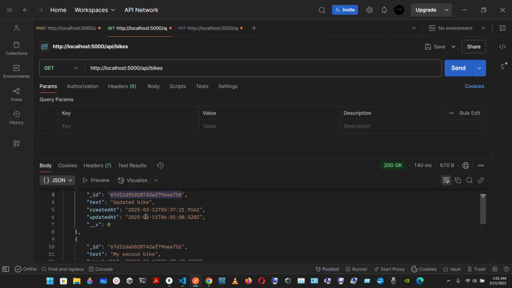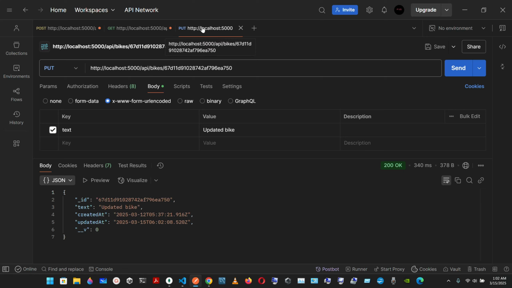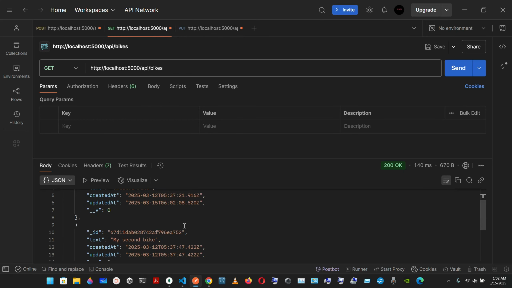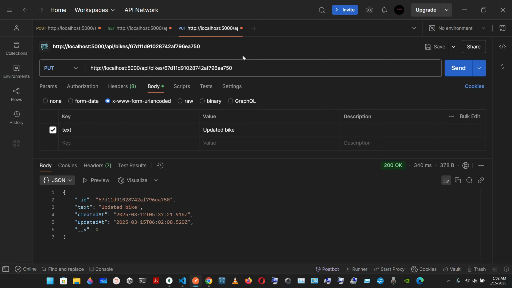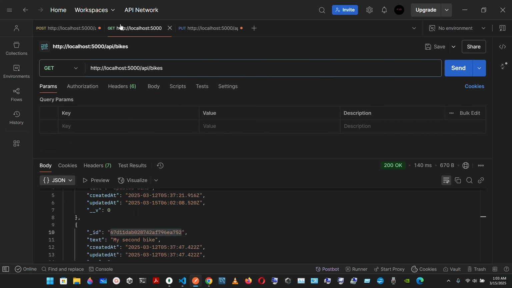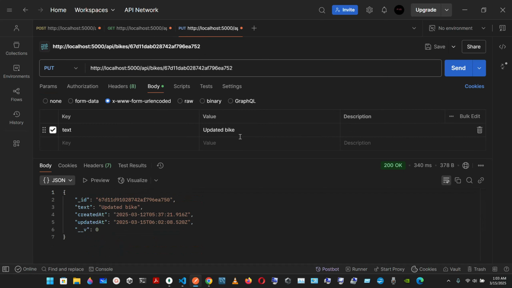So let's update the second one. After the slash, just paste the ID, and in the body the text is second bike, so updated second bike.